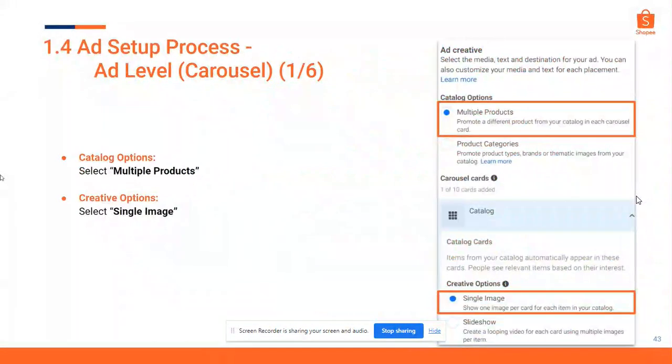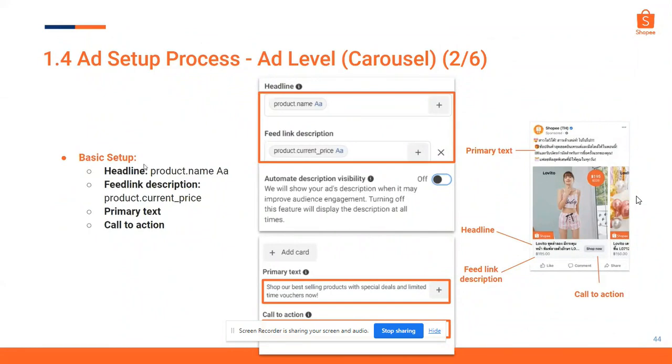When you set up your ad level, sorry, you choose multiple products. Now you have to type the text. There are some tips while writing this primary text.